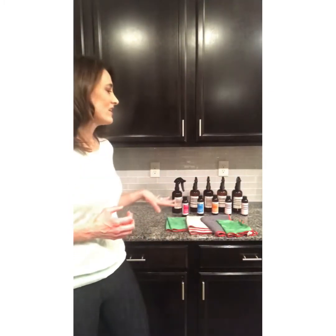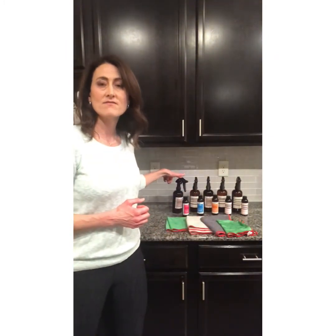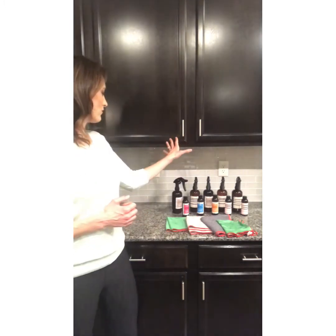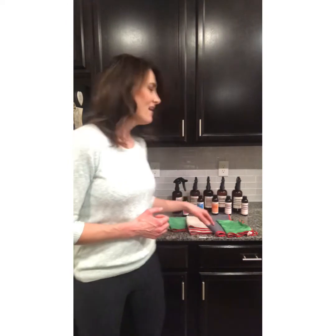This amazing cleaning line that you see right here is, first of all, cost-effective. One of these little concentrate bottles can refill the 16 ounce bottle five times. It comes with a wonderful sanitizing spray, a super degreaser to get those tough dirt and grime and grease out, and your everyday spray and wipe, which is so important to clean your commonly used areas every day and disinfect.